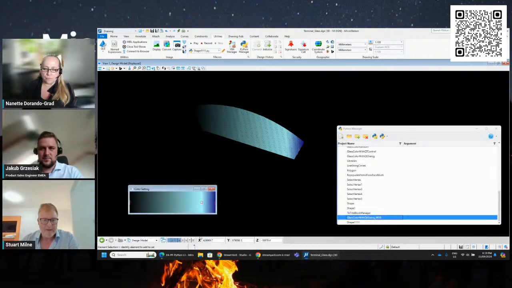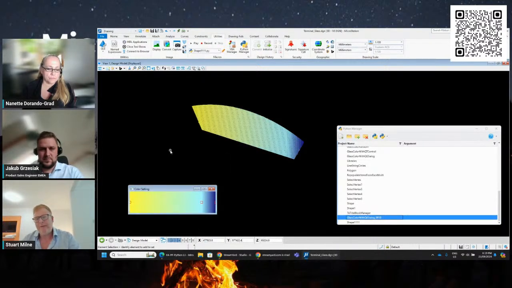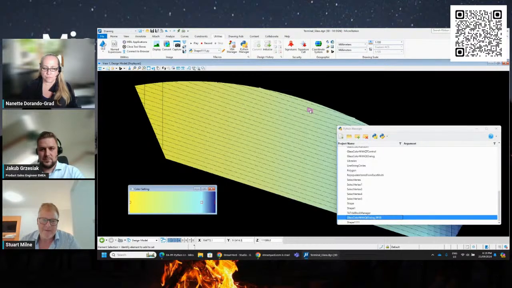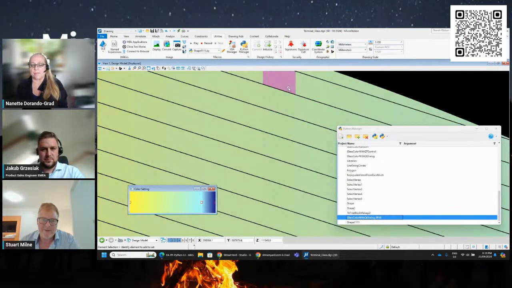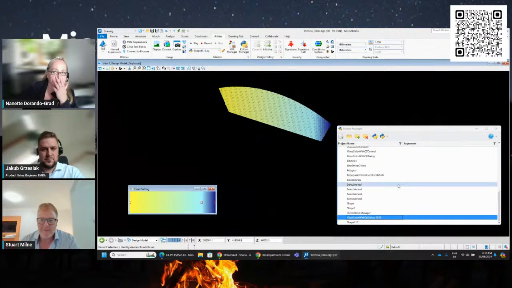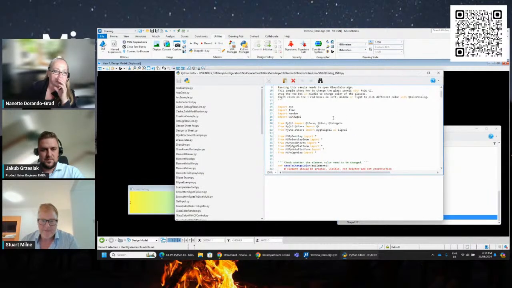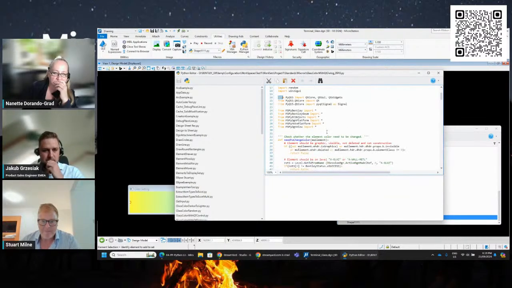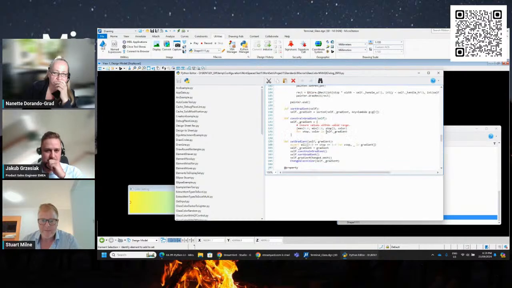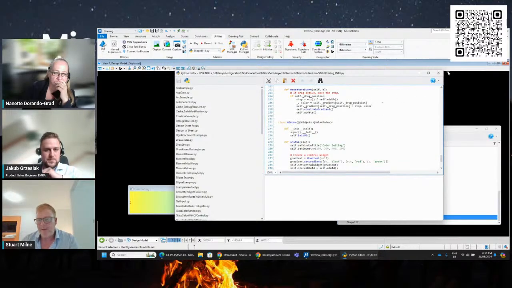Again, not something that we wrote, but something that we use from one of these Python libraries, just to get that effect of changing the color of each one of these shapes as we move along. And that code just looks like this. It's pulling in the library, and then working away to make that happen.